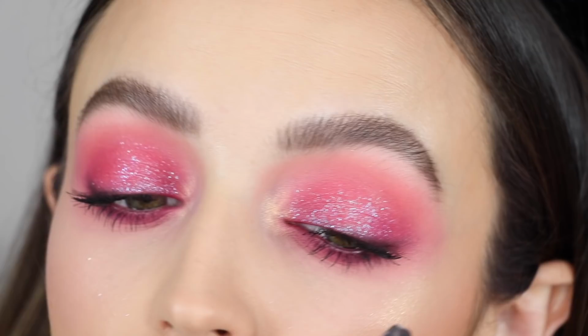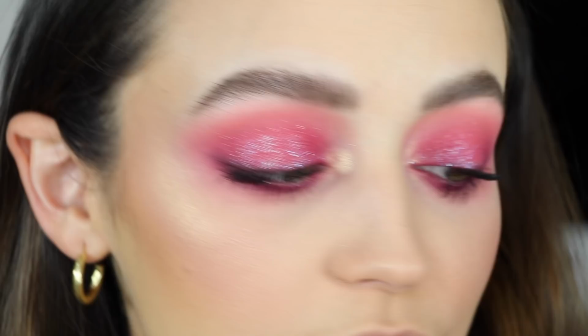I wanted to put it on my lids as a glitter topper because there was something about it that was so iridescent that I thought it was perfect to put on top of this pink color. It's not your typical glitter shadow. It's very fine and sparkly. I think it's perfect to apply on top of eyeshadow if you just use your finger, with a very light hand. Because if you pack on this color, you will get full on pigment. But if you just take a little bit and dust it on the eyes, it's also really, really beautiful. This is like the best shadow in the entire palette. Look at that.